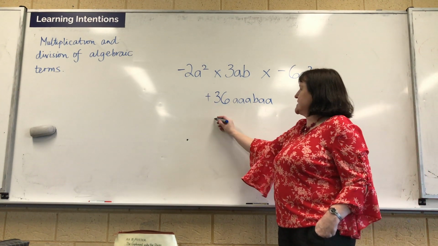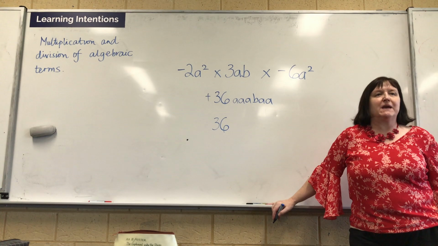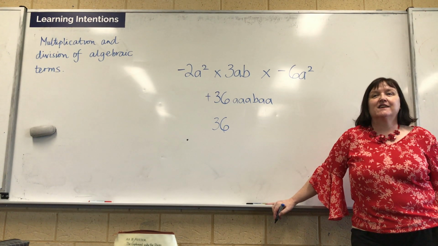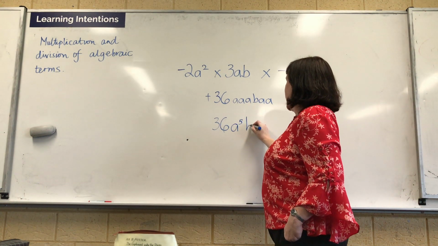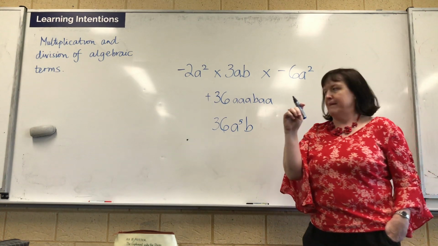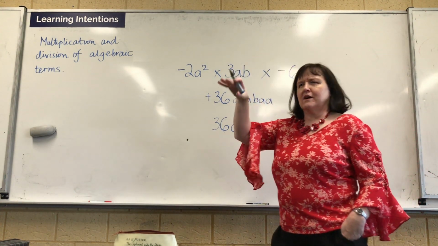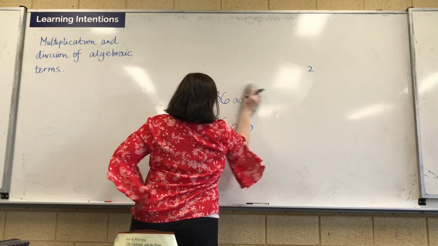So what is our new pronumeral going to be? Taya? A to the power of 5b. Well done. A to the power of 5b. Is this starting to ring bells now? Are you remembering it from last year? Yeah. Because when we did the last one, I wasn't sure you were sure about the index numbers. So we'll just do one more.